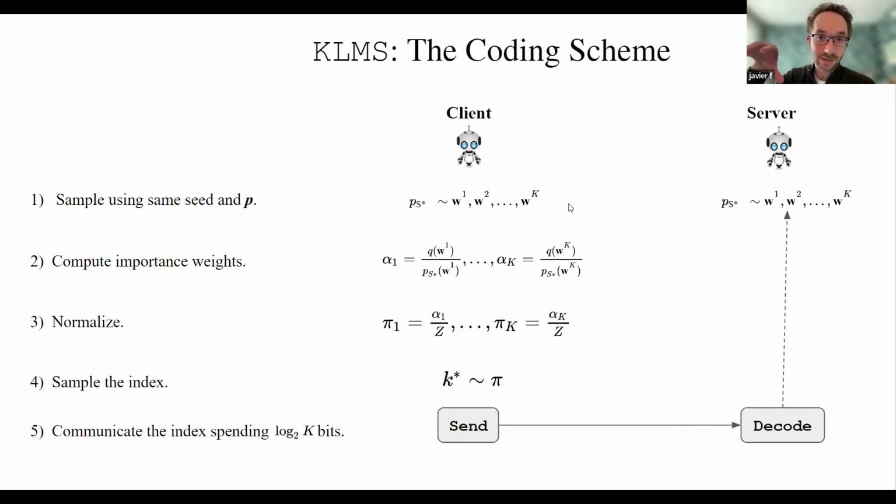Would the sampling that the server does not necessarily result in the same result that the client has, but I guess if this distribution is sharp enough, it will, right? Exactly. If K is finite, the sample the server obtains is slightly different, coming from a slightly different distribution from the one known by the client, Q. As K is larger, these two distributions converge to the same distribution. But as K is larger, the rate also is larger, because this is the number of samples we need to use to code just one coefficient, and log 2 of K bits is the size of the message.